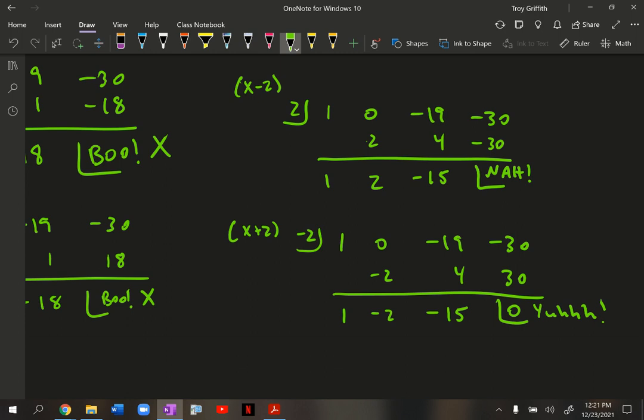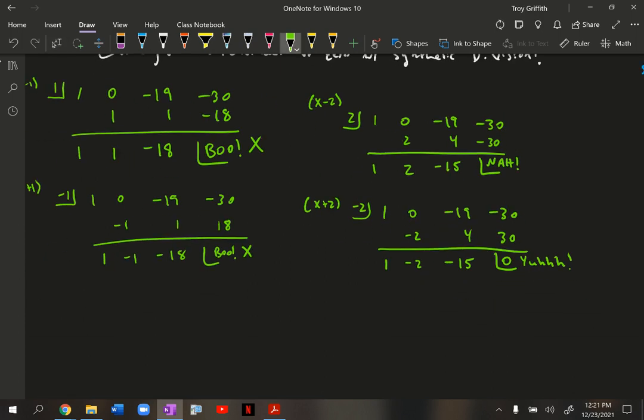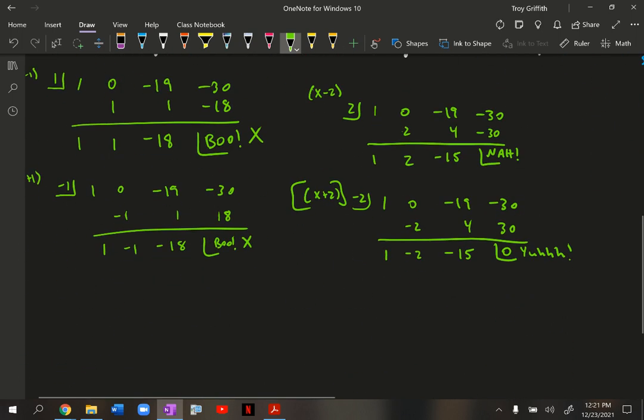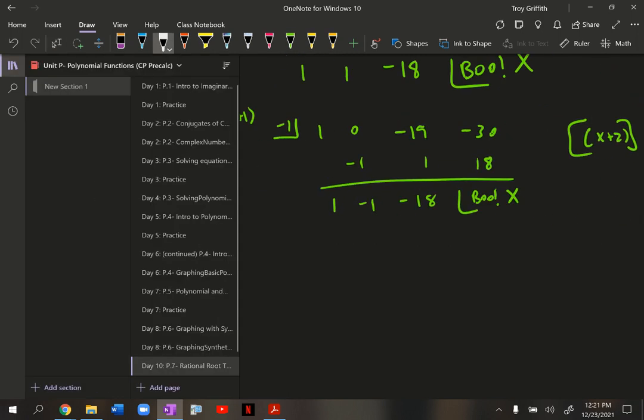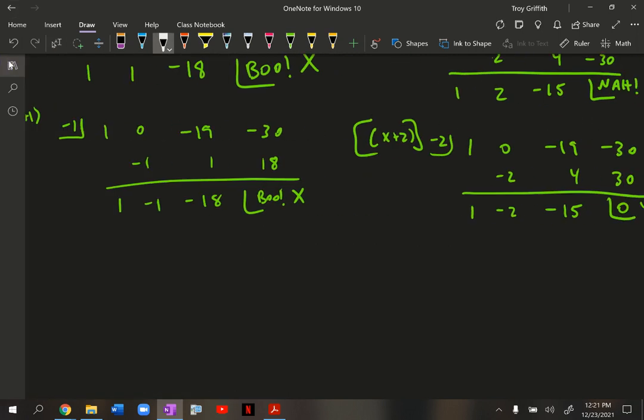So that's what I'm searching for here: I'm looking to see which possible rational root, when I divide by the factor that would cause it, gives me a remainder of 0. And in this case, I figured out that x plus 2 works. So at this point, I always say, okay, let's stop. Let's collect our thoughts a little bit. Let's see where we're at in the problem. So here's what I've figured out thus far. I've figured out that when I divide this function by x plus 2, it gives me a remainder of 0. So I want to look at what's left over when I do this.